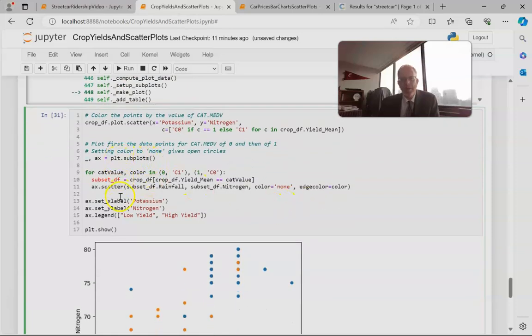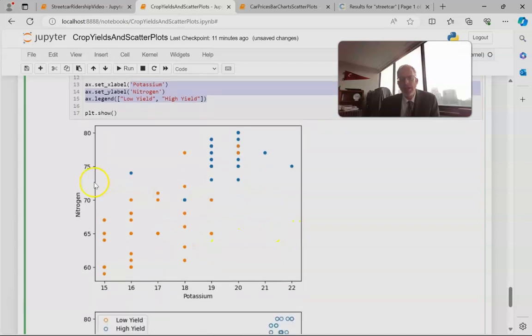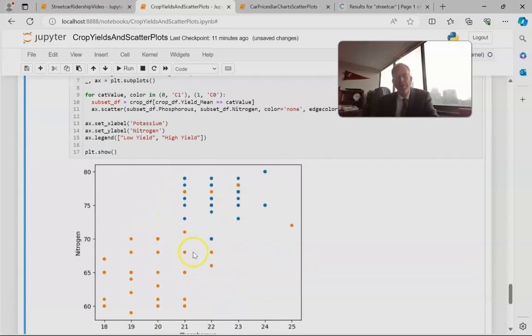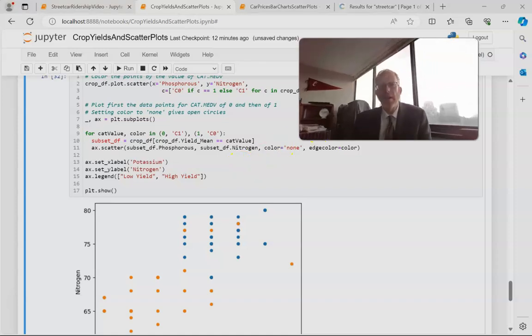So now we iterate over our plots, and we throw some dots on the map. We throw a couple labels on, and we see that this is what we come up with. So we can see potassium and nitrogen. We can see that those plants that have low, both potassium and nitrogen, tend to be lower yielders, where those that have high of both tend to be higher yielders, with a couple exceptions. And those exceptions, we could dig in and see if they're outliers. We can change this to phosphorus. And again, take a look at a similar correlation where lower nutrients tend to give lower yields, higher nutrients, higher yields. And we could try that with any combination of our two variables.